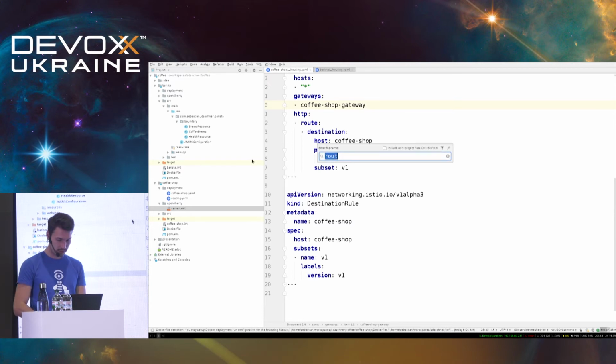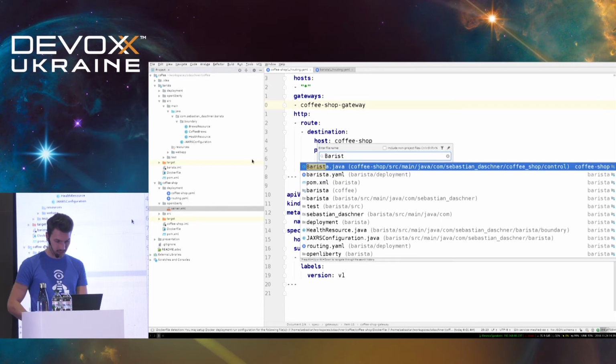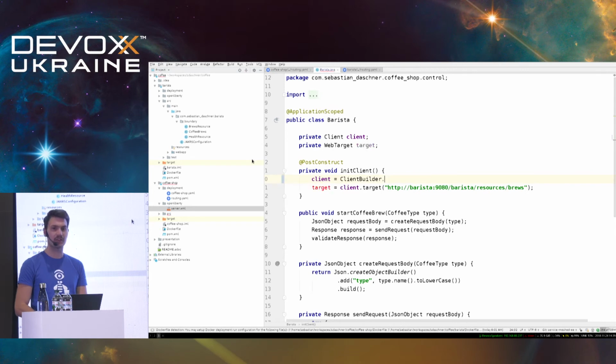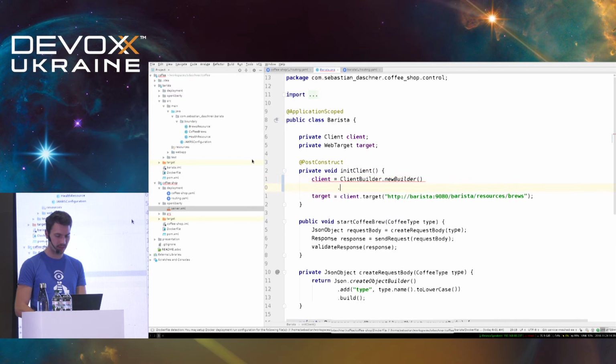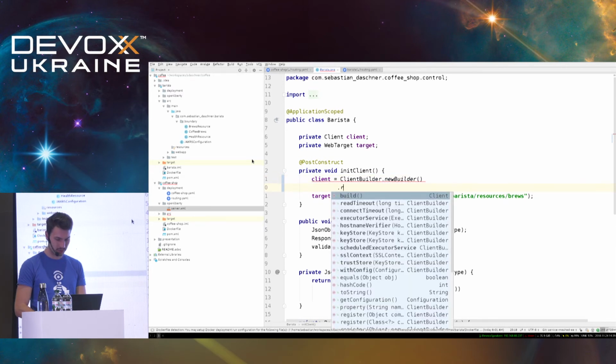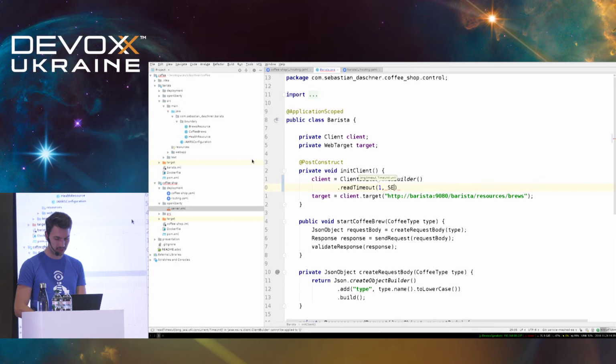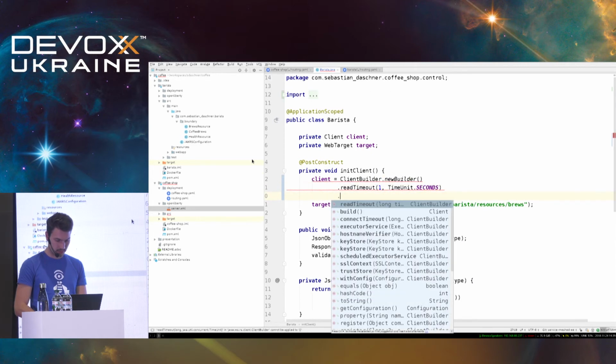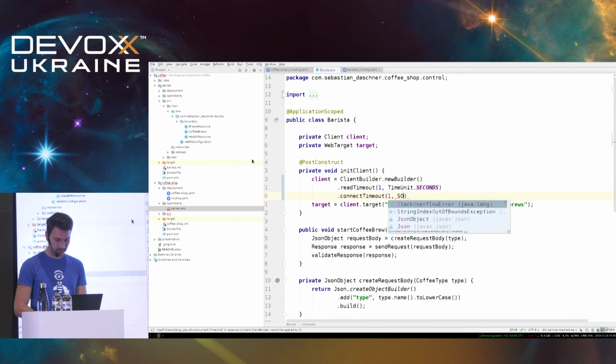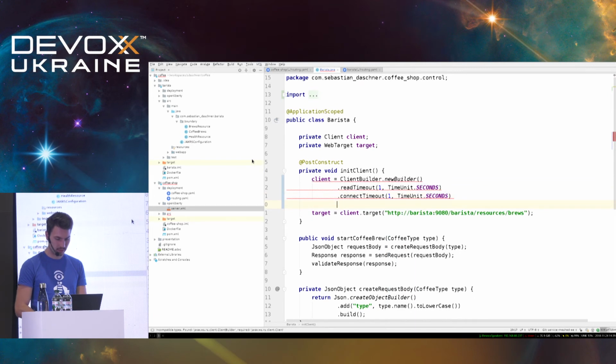So I just told you, barista: never write that code that does not include a timeout on the HTTP client. So let's do this. We use now JAX-RS 2.1, the latest version that includes a read timeout and a connection timeout. And just for the sake of the example, I use seconds for both. So we now use the proper new builder that sets the timeouts in a standard way. Well, and let's deploy this.